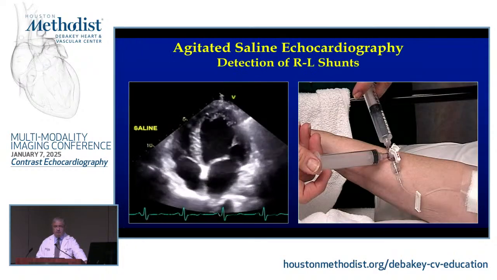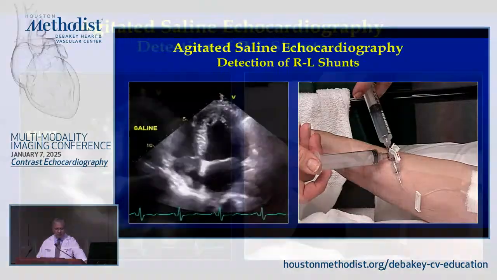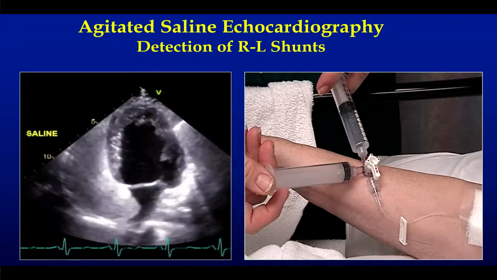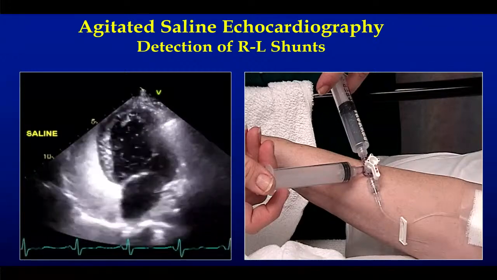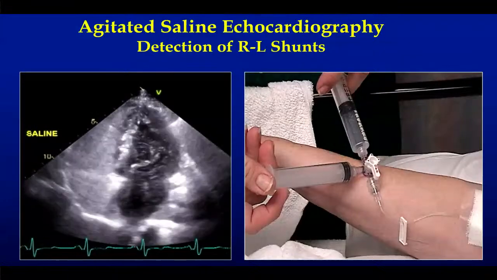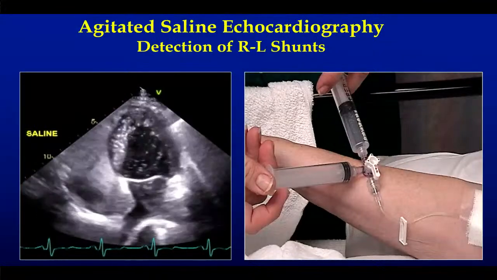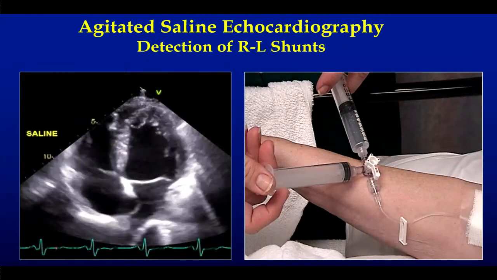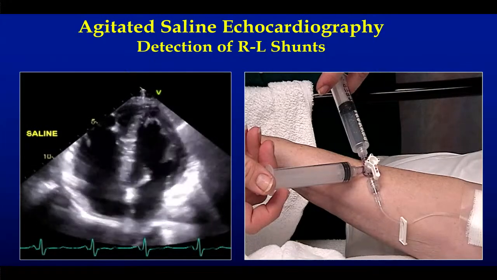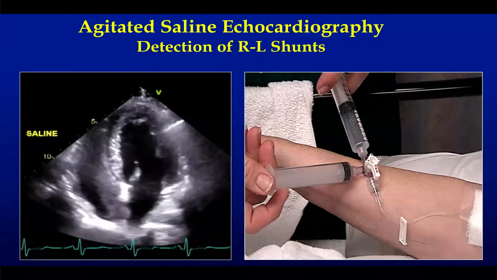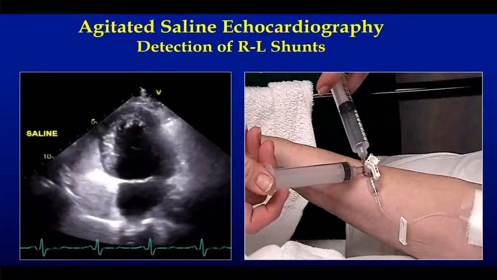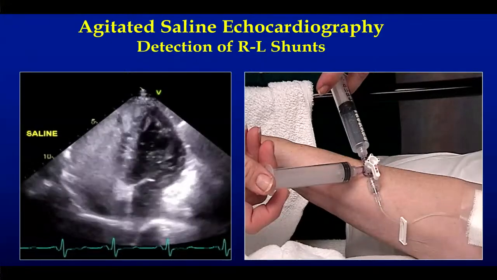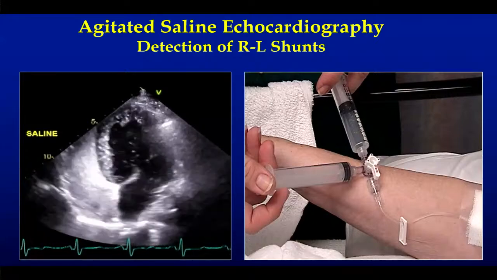All right. So when we talk about contrast, probably even before the agents that are much smaller that cross the pulmonary circulation, often we use, and we still do, agitated saline. Interestingly enough, if you agitate saline even without putting any air, you have microbubbles that are formed, and they could be in the order of 5 to 10 microns or more. And these tiny microbubbles have an interesting effect when they interact with ultrasound. They reflect the sound, and that's why it becomes white when you inject it.